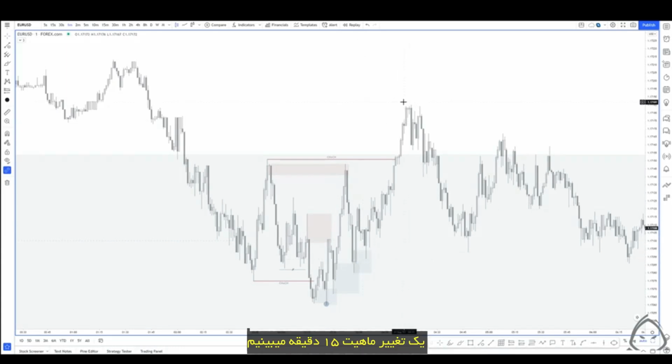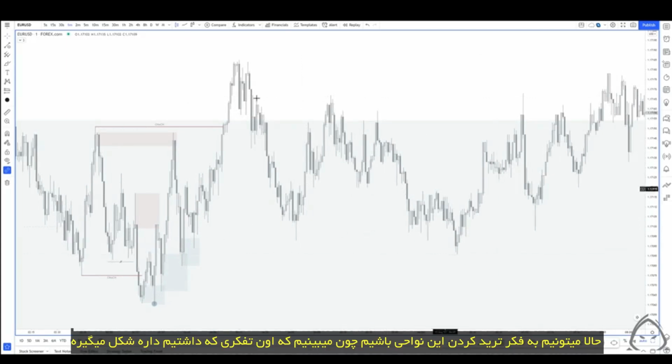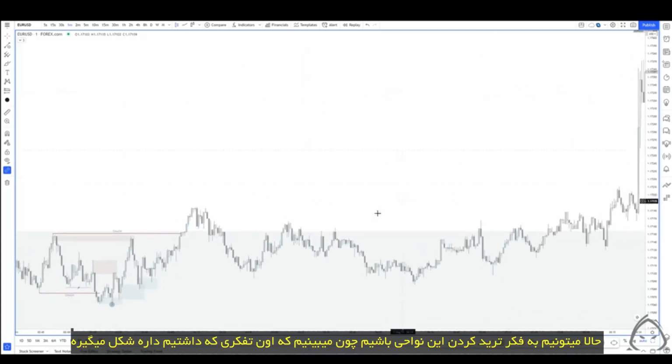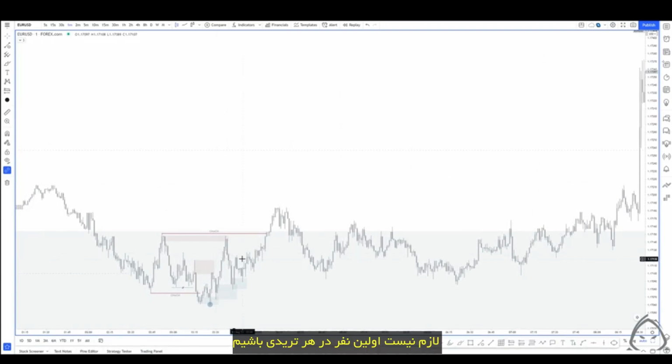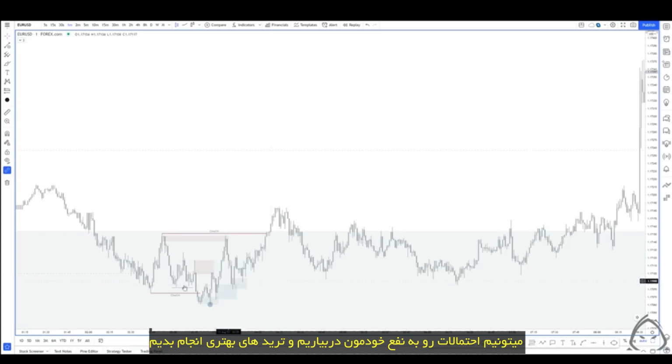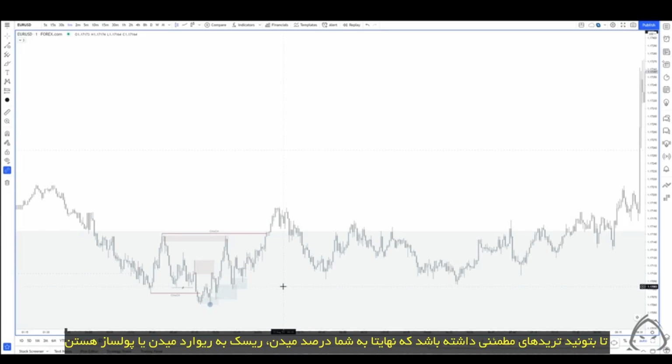We start to see our 15-minute change of character. We're starting to see impulsive nature in the chart. Then we can start to build trade ideas within this bit of price action, because now we're starting to see that picture come alive. We don't have to be the first into any trade. We can just stack probability in our favor and make the most informed trading decisions. Because at the end of the day, that's what trading is all about. It's about being smart. It's about putting as many factors in your hand as you possibly can so that you can make informed trading decisions that ultimately make you percentage, that make you R or make you money.